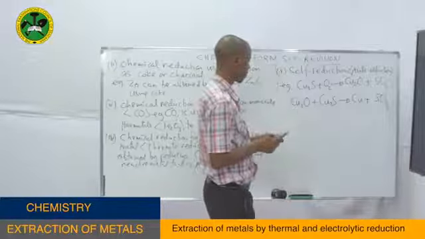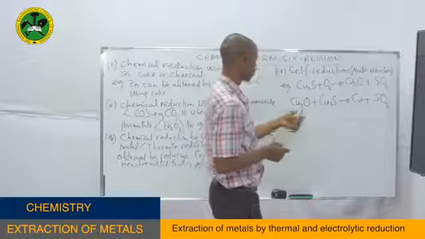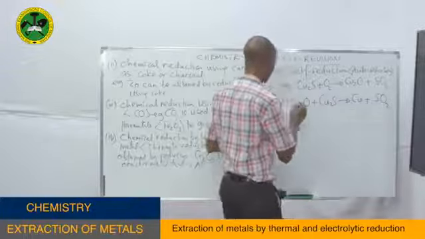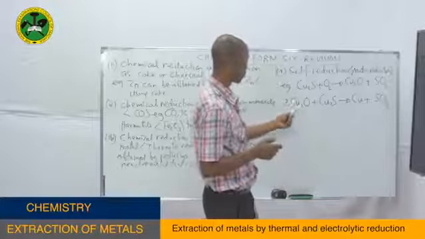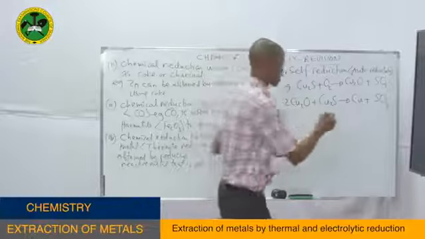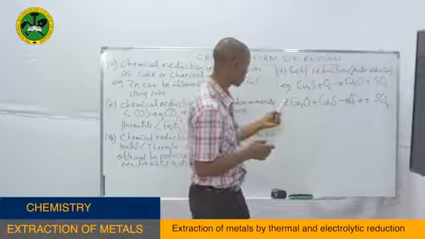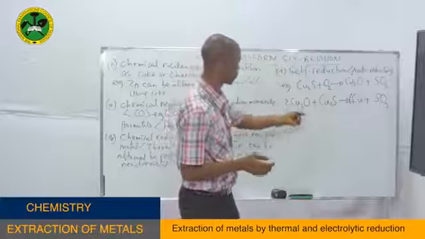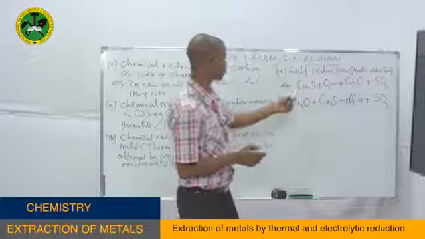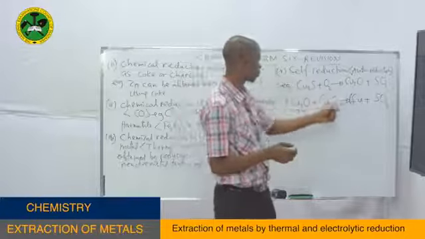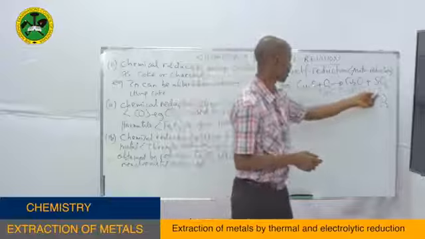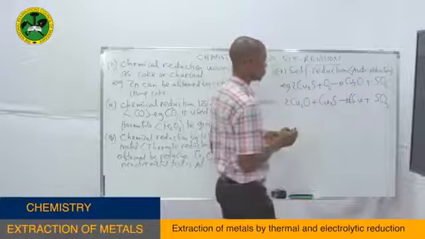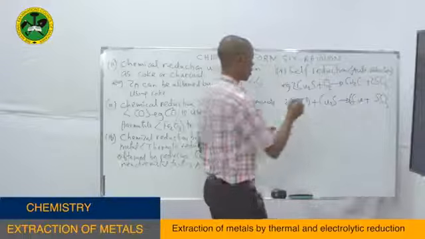From here you can balance. Here we have 4 copper, but for the other case here we have 1 copper. Here we have 1 oxygen, we have 2 oxygen, so you put 2 there. So we are going to have 4 copper, and this one you are going to get 6. So we put here 6. And the sulfur here is 1 and there is 1. There is no problem. Oxygen, we have 2, we have 2. And this one we have 2 copper, we have 2 copper, there is no problem. Sulfur we have 1, we have 1. And how about oxygen? We have 2 and here we have 3. So what we can do, we put here 2, and you put here 2, and you put here 3.